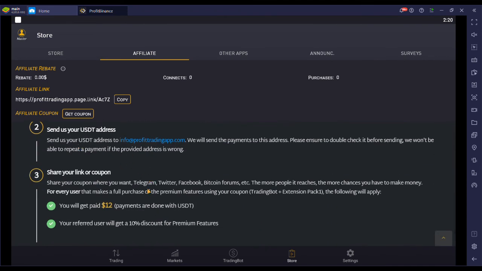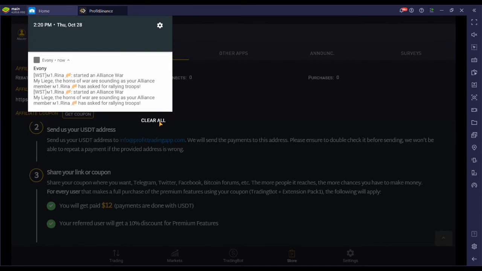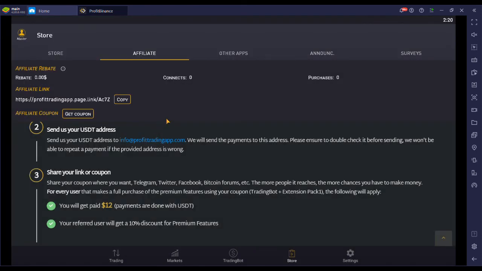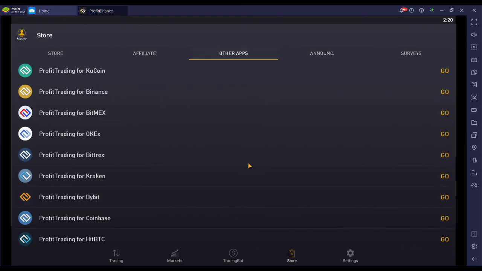You'll email them your email address with your Bitcoin wallet address. And then here's a whole list of all the other apps. We got one for KuCoin, Binance, BitMEX, Bittrex, Kraken, Coinbase.